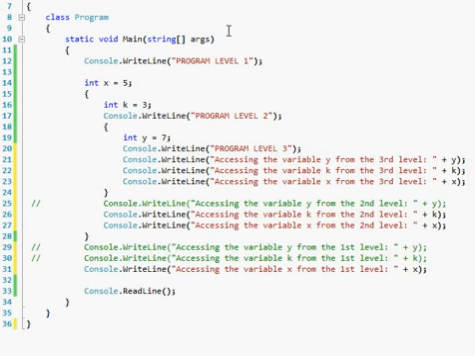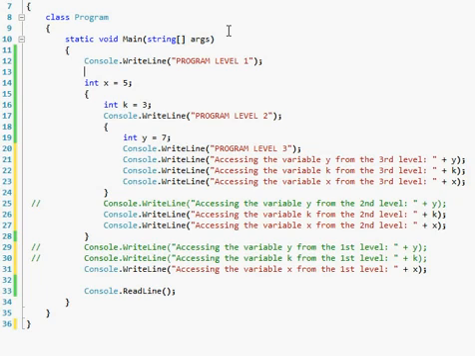Because if it's outside of any method, that means that it's in level 1. And when it's inside of a method, it's in level 2. You rarely ever have a level 3 or more in a class unless you're making an inner class, which will be explained later on. And you don't do that much anyways, so most of the time you only have level 1 and level 2.